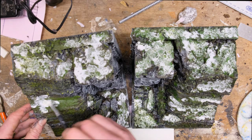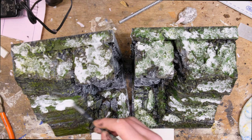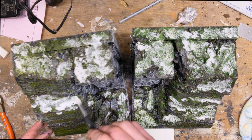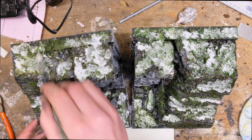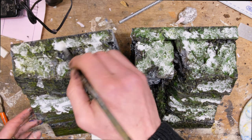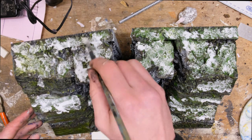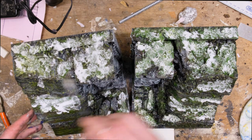You might be thinking that's a hell of a lot of flock going on this, but it just adds so much colour, guys. And all the colours I've used, I don't use bright greens, I don't like bright green when I flock. I like quite a darkish finish. It does look brighter than it does on camera.